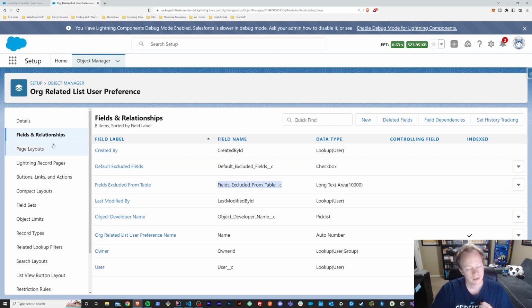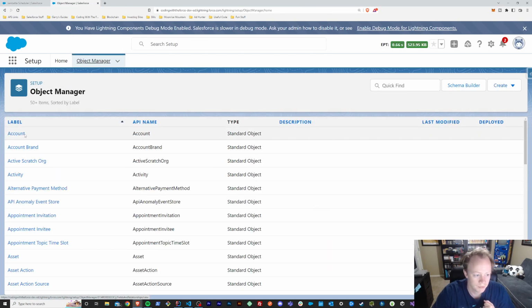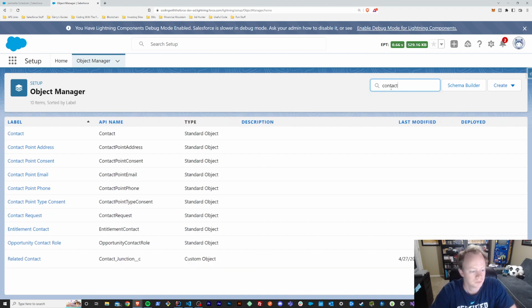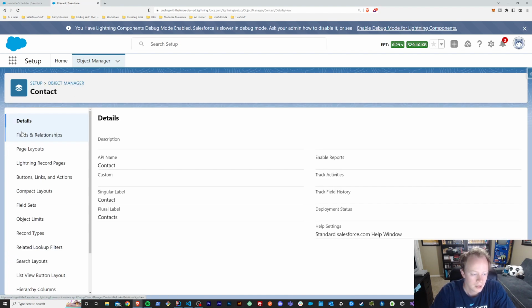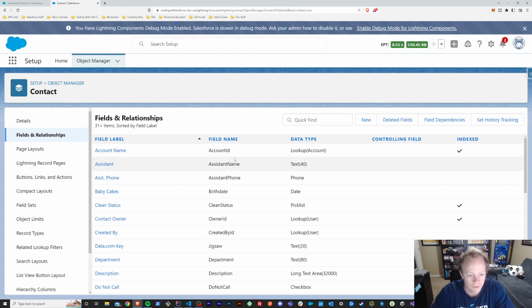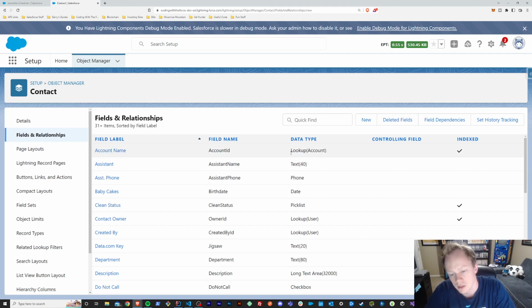So if we come back over here to the object manager and we take a look at, say, the contact object, and we look at fields and relationships, we can see that we have this field called account name, and it is what's referred to as a lookup to account.